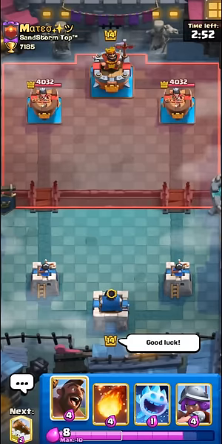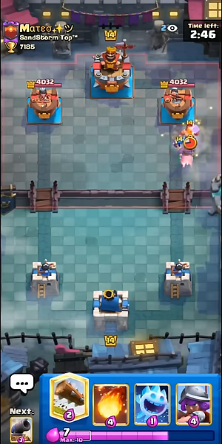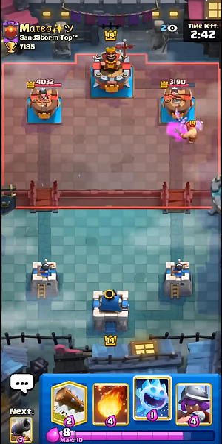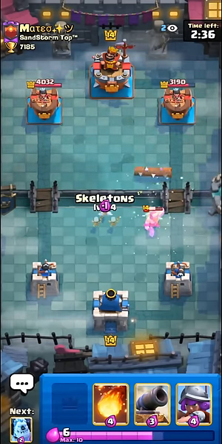Alright, hopping in the first match, we do have Hog Rider in our starting hand. Always the best starting play with 2.6, even in 2022. Just a really nice opportunity to get some early damage if your opponent has a bad cycle. Really nice two hog shots there. He kind of delayed his Lumberjack a little bit too much, or just had a slow reaction timing.